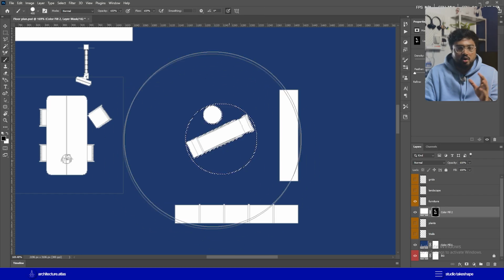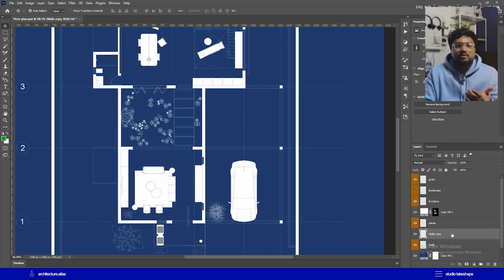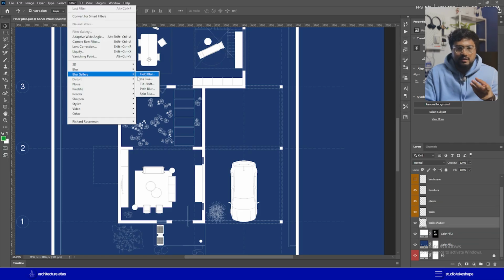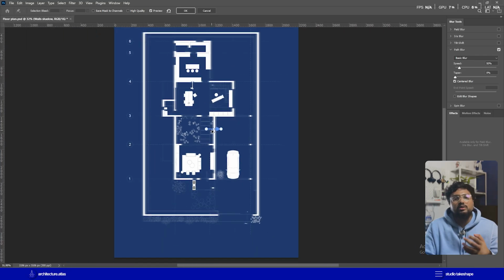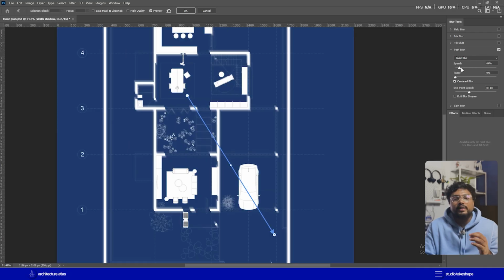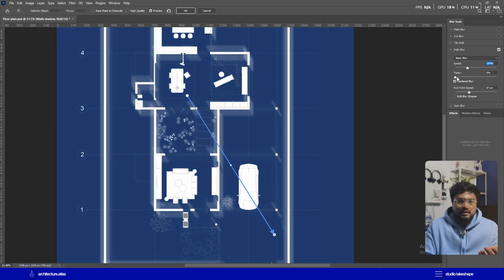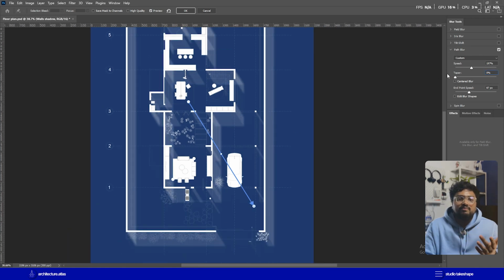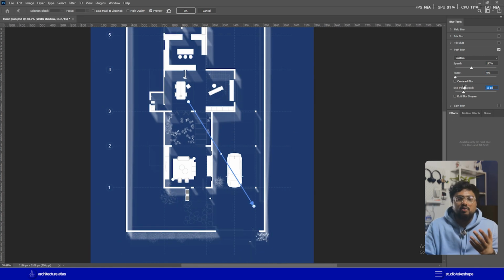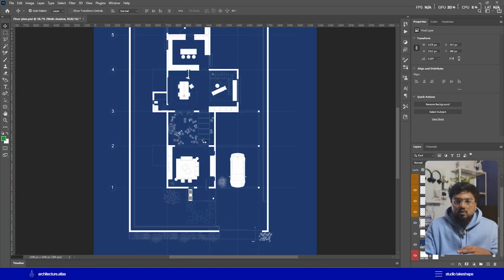Let's add these long shadows. Duplicate the wall layer and drag it below and rename it as wall shadow. Then go to Filter, Blur Gallery and Path Blur. In this pop-up window, make sure the dot is in the center of the plan and the arrow is pointed towards the direction you want the shadow to be. You can increase the speed to increase its length and uncheck this to get a directional shadow. You can play with these values to get an idea of what they do and click OK when you are satisfied.